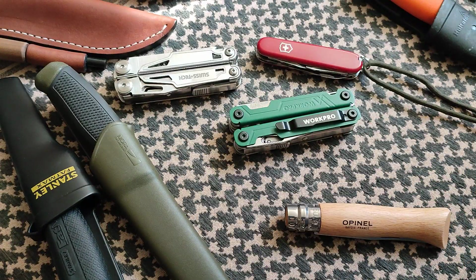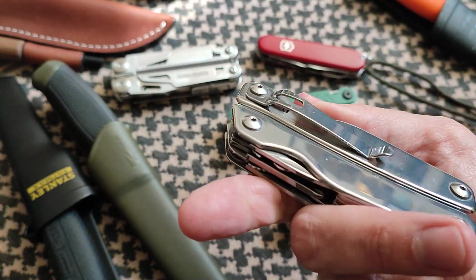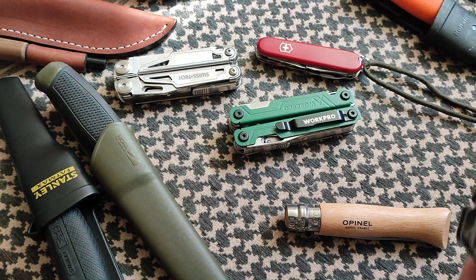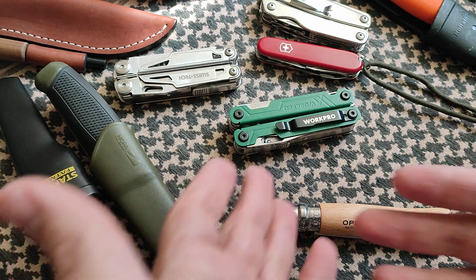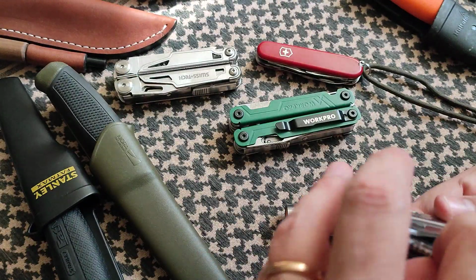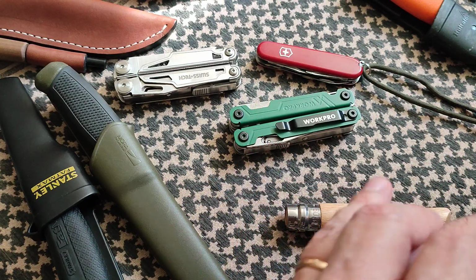And for this dumbass that was throwing 1065 out there, no, it's going to be something like this, and something like this is going to be cheap 420 stainless steel. The most common stainless steel on the planet, the cheapest stainless steel on the planet. If they could get away with using carbon steel, they would use that because it's even cheaper. Stainless steel is going to be a little bit more expensive, but really not all that much. With the cheapest stainless steel, with 420, you can make a decent looking knife that has somewhat of a good edge, and especially it will not rust and it will not bind up all of the mechanism and have that thing turned completely useless.